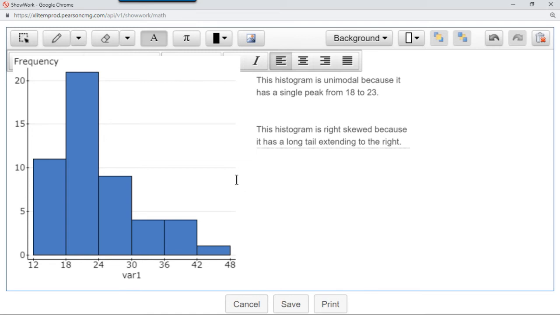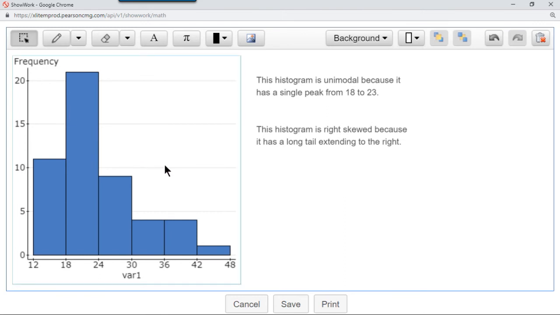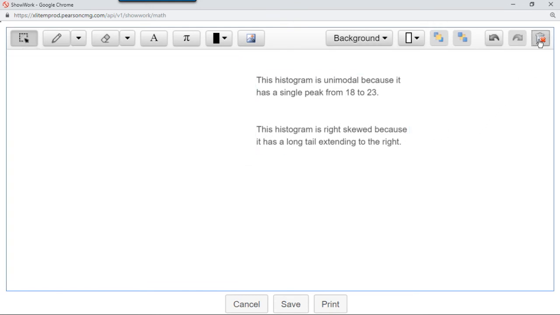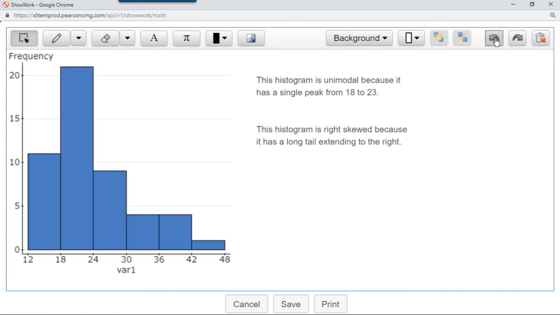But before we leave, let's look at some of these other buttons. You can select any of the items you just created and delete it if you want to redo it. Say, suppose I wanted to redo my picture. I can click on this button over here, the leftmost button, click on select, and then just delete the picture and then upload a new one. Now this button here, if I made a mistake, I can undo what I just did and I bring the picture back in.